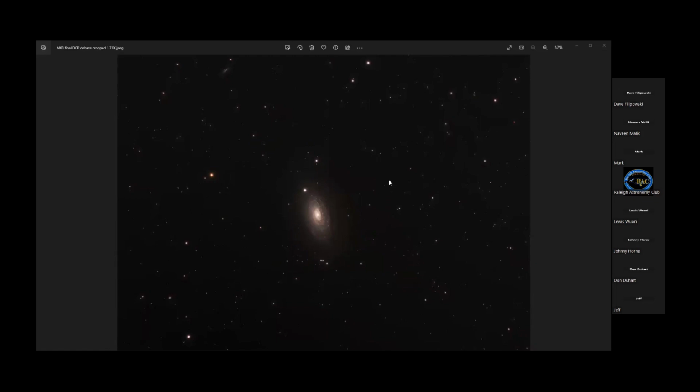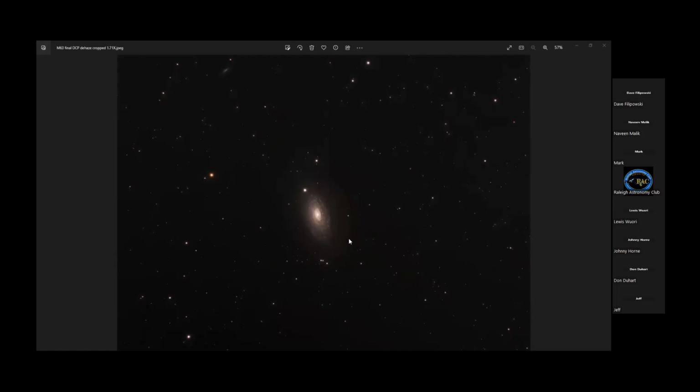I was able to enlarge it a little bit more because I'm at 540 millimeters focal length and the sensor's 11.3 by 11.3 at 3.76 micron.